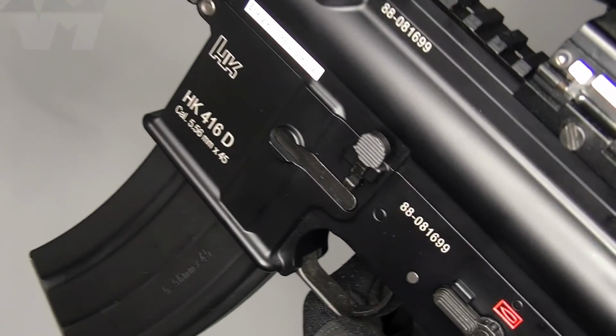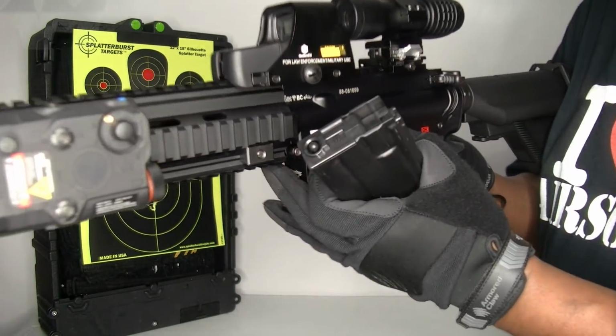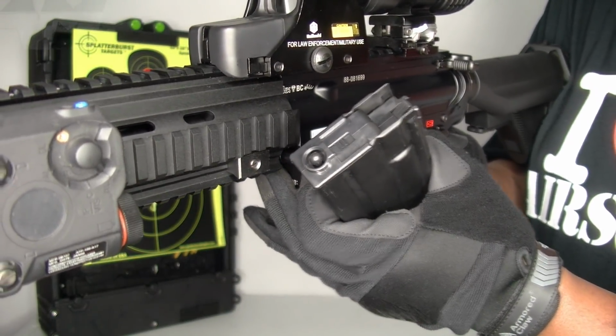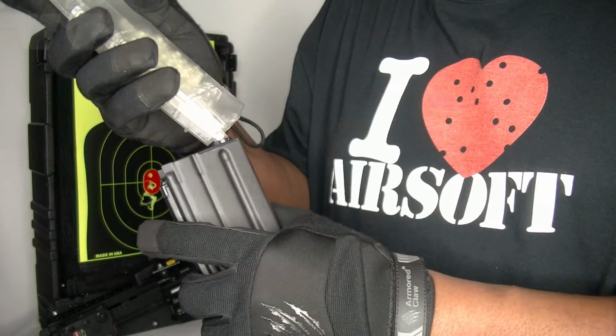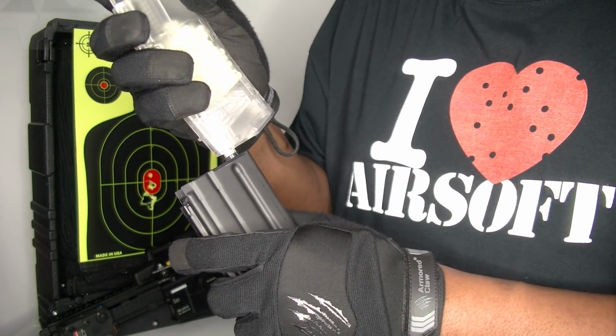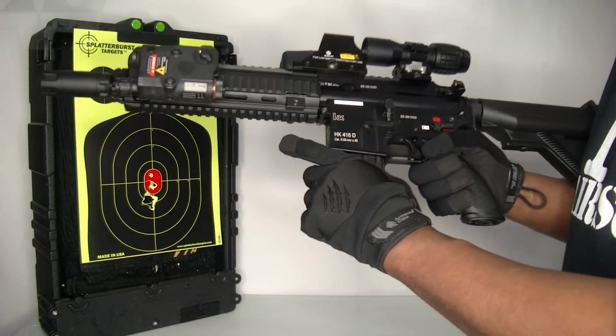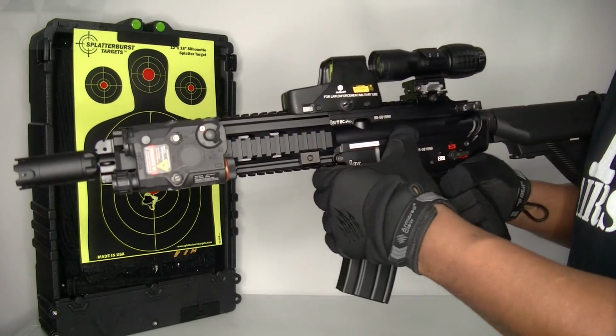And let me show you the bolt catch right there in the correct position. And look at the mag. It's out. Oh, and look, more markings. And you know what? Don't just take my word for it. Just check out other YouTubers that have the TM and you'll know where I'm coming from.